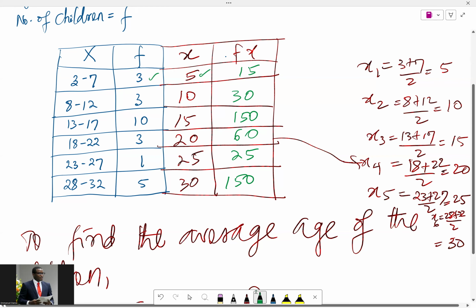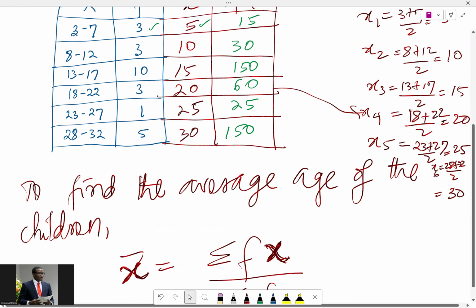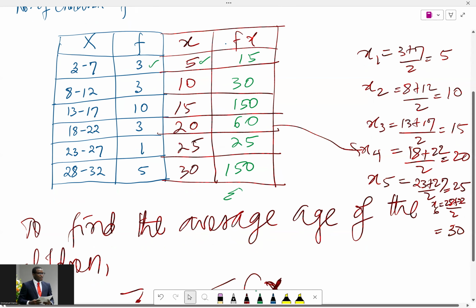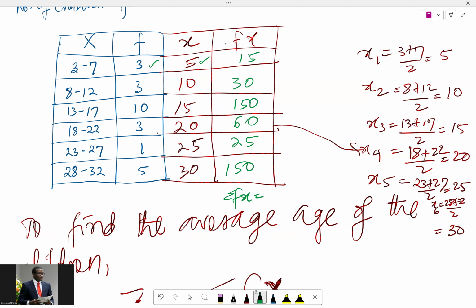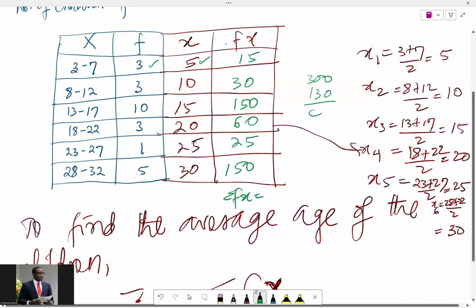So we can now go for what we need for the average, summation f of x. We know summation f of x is the summation of all this. So this is 45, 45. Of course, 150 plus 150 is 300. So we can keep that aside. 300. Then this is 45. 45 plus 25 is 70. 70 plus 30 is 130. So everything together is 430. I hope that's correct. Let me be very sure of that. It's very easy to make mistakes with this kind of thing. So we need presence of mind, like they say, to do this one accurately.